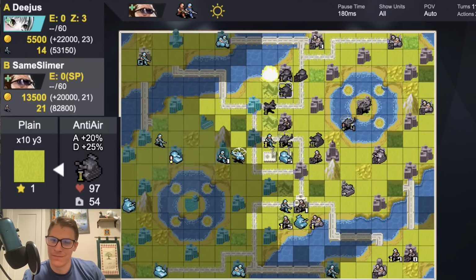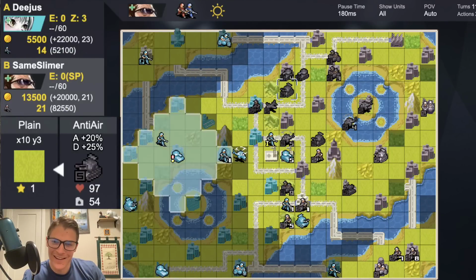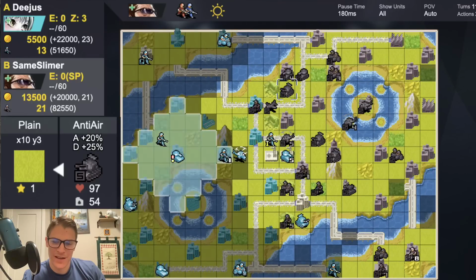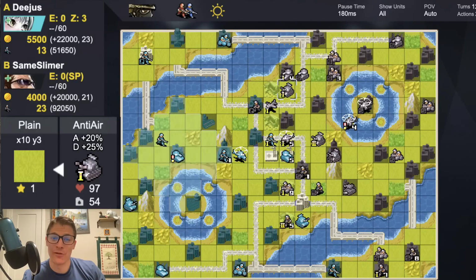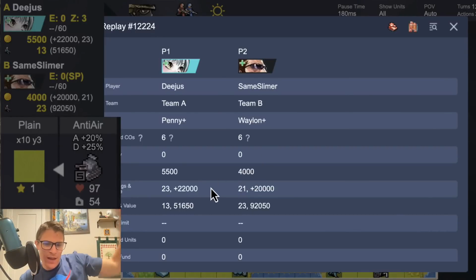Boom, dead. Boom, dead. Flare reveals, boom. Caps over there. I am getting massacred by Slimer right now. Slimer is looking like Rhymer right now. Let's look at the stats. I'm ahead in income. Yahoo. 2k. 13 units. 23 units. 50,000. 90,000. So he's basically nearing doubling my unit value and doubling my units. But I got the income, yeah.